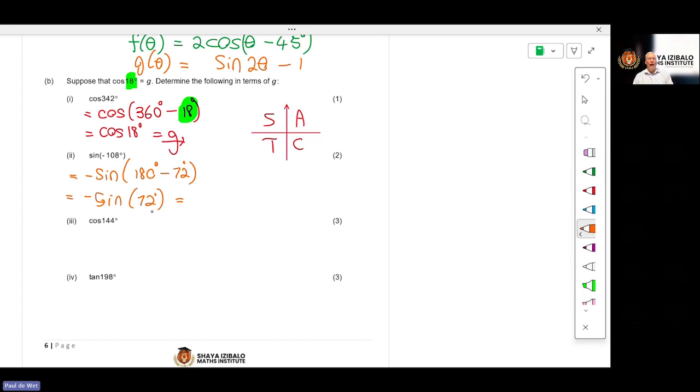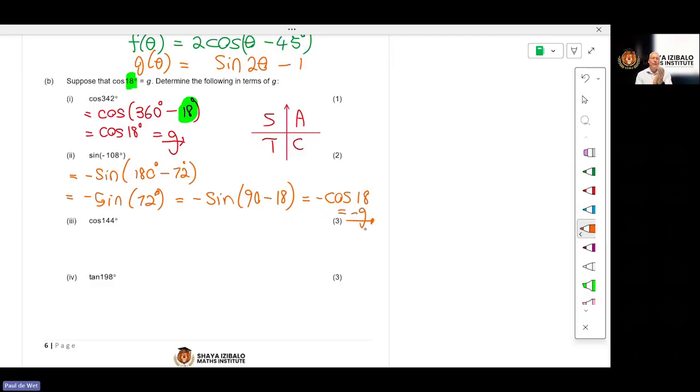Why are you going to g now? Just help the learners understand what is sine of 72 the same as? It's coming off a vertical axis. It's the same as the sine of 90 minus, this question's all about 18. What's 90 minus 72? It's 90 minus 18. What's the sine of 90 minus 18? Cos of 18. And then you said, and you're absolutely correct, our final answer is negative g.